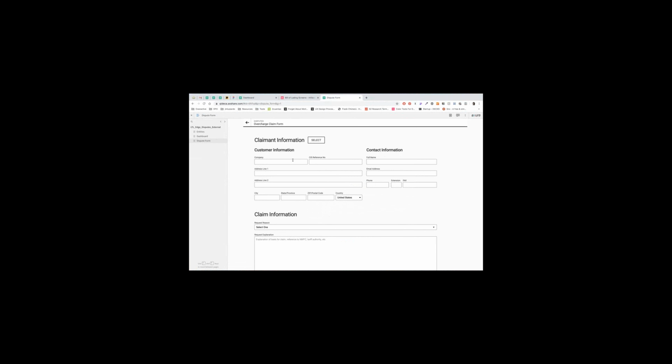And what is this CIS reference number, Vivian? Is that something that they will have to enter? I think that's more internal than for the customer. What does that CIS stand for? Customer information. So it's more internal than external. It's not the same as their reference number, right?